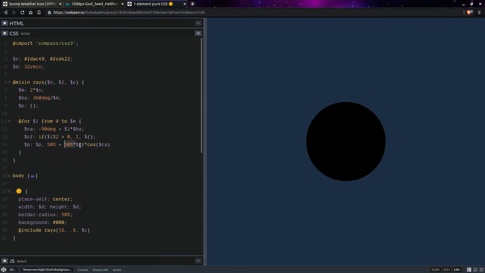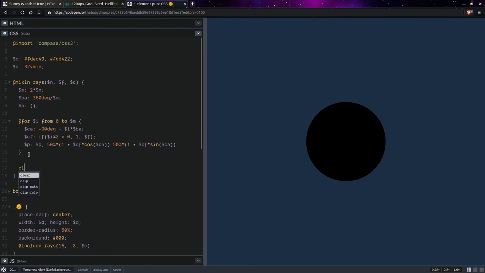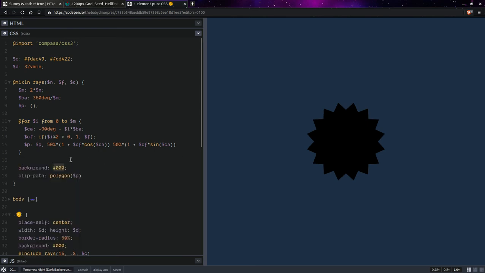Okay, so having done this, we can actually bring that 50% out in front. So that's going to be 1, right? So we brought that 50% out in front, and now we're going to have something similar along the y-axis, except this is going to be sine, not cosine. And here we're going to set clip path polygon dot list of points. So you can see it now. Now, next thing that we're going to set here is background, and we're going to have a conic gradient.